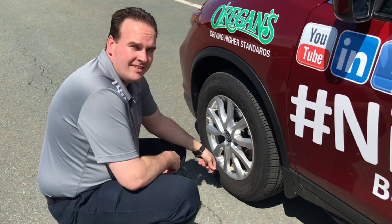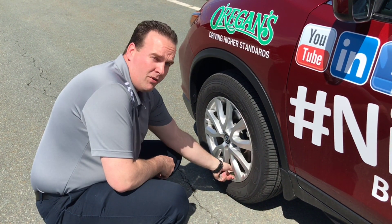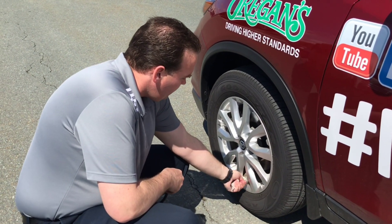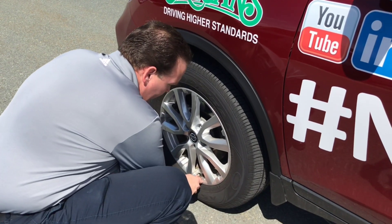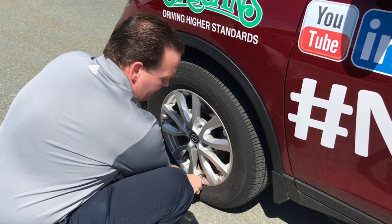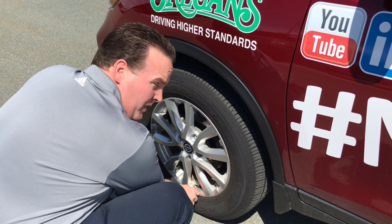We're gonna get out and have a look at this. We need to add some air to that tire — we're gonna put some air in and let the vehicle tell us when to stop. Once we hit the low pressure limit, the horn on this Rogue is gonna beep once to tell us to stop. If we continue to put air in, we're gonna hit a high limit — that high limit is gonna beep three times. Then we have to stop, otherwise we risk ruining our tire. First thing we gotta do is take the cap off the stem, then start putting some air in. I can hear the air going in — once I get to the low limit it should beep to tell me to stop.